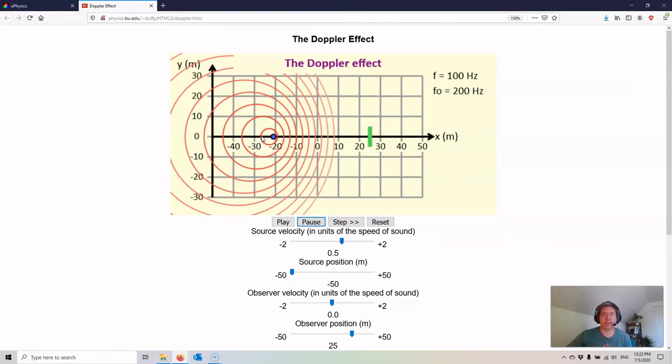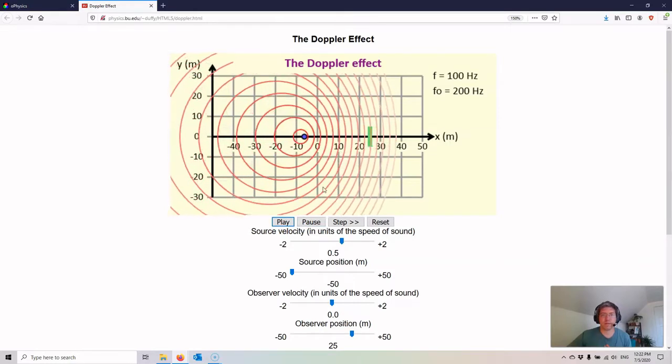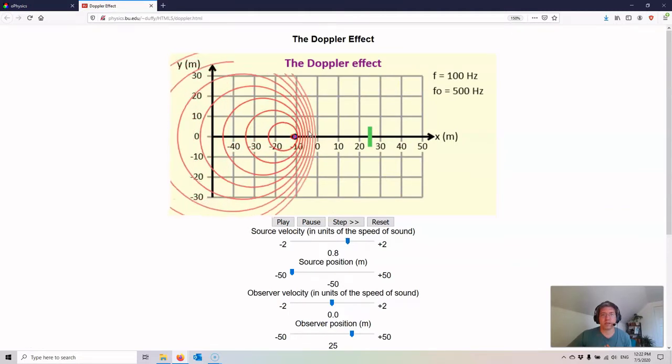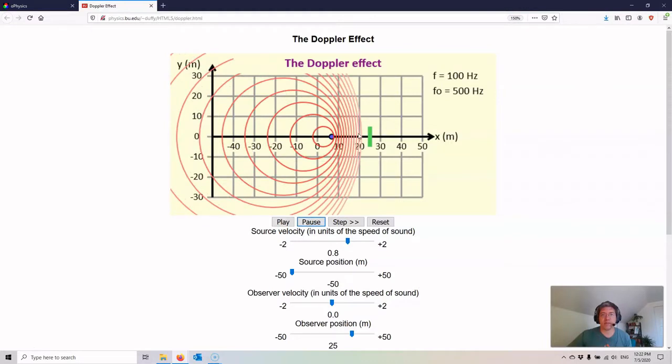But backwards, this piece of the wave here that's moving to the left has to travel an extra half a wavelength distance, because that's the distance that the source has moved. I'm going to make it precise mathematically in just a second. But let me show this to you again. And of course, the bigger the speed, the more pronounced the effect. So here's 0.8 times the speed of sound. You can tell it's a lot denser here. That should mean that if these are sound waves, if you're in front of it, you're going to hear a very, very high pitch, whereas people behind it are going to hear a very low pitch.